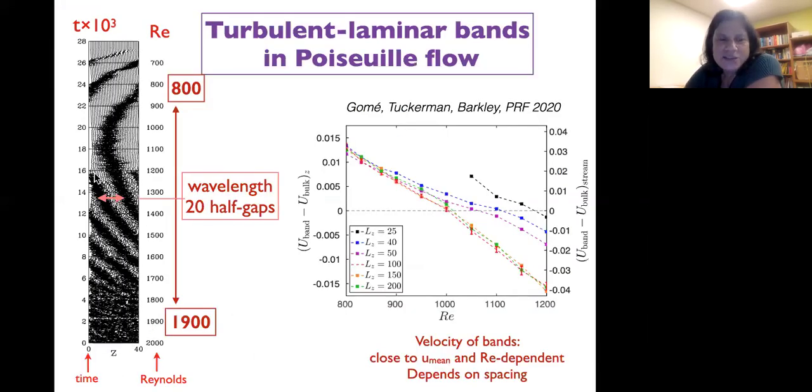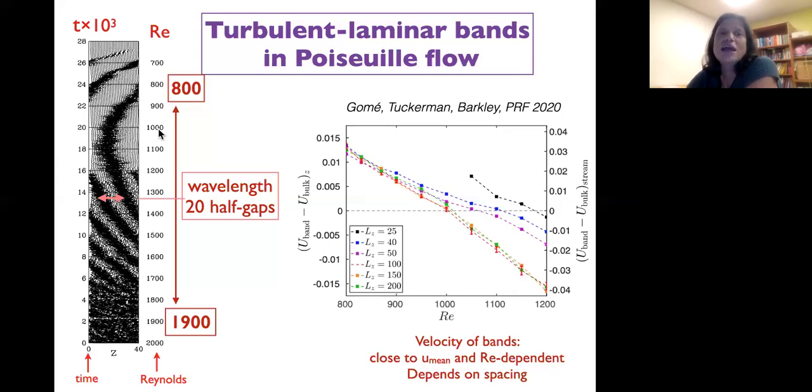Now you see again the same kind of series. This is the direction perpendicular to the bands. You see us lowering the Reynolds number and you see the bands appearing, but now they are not traveling straight up and down. They're moving relative to the bulk velocity. Poiseuille flow is of course moving, but this is relative to the bulk. We're in a frame where the mean flow is 0, and yet the bands are moving with respect to that frame. Sometimes they're moving slower and sometimes faster.